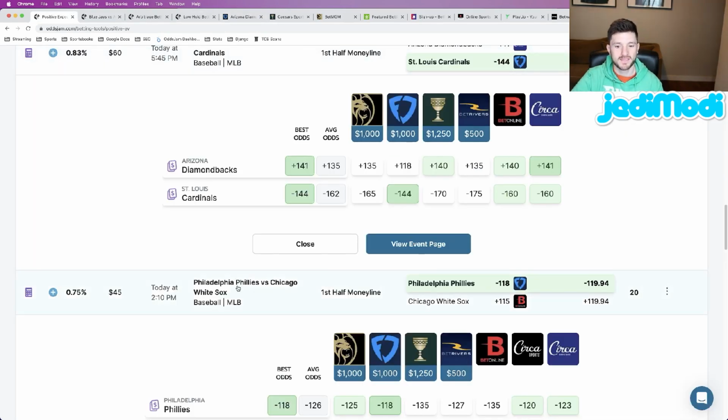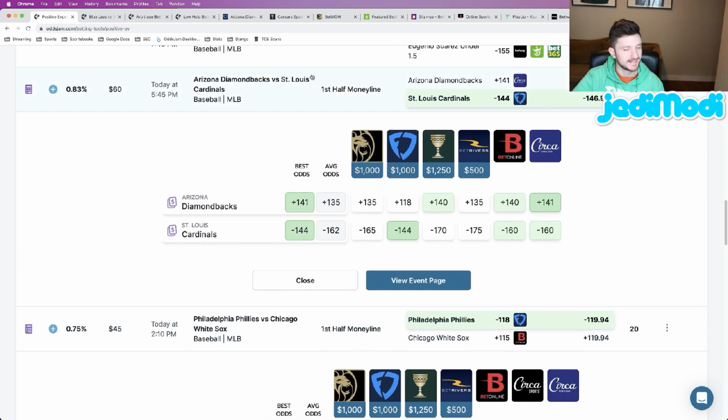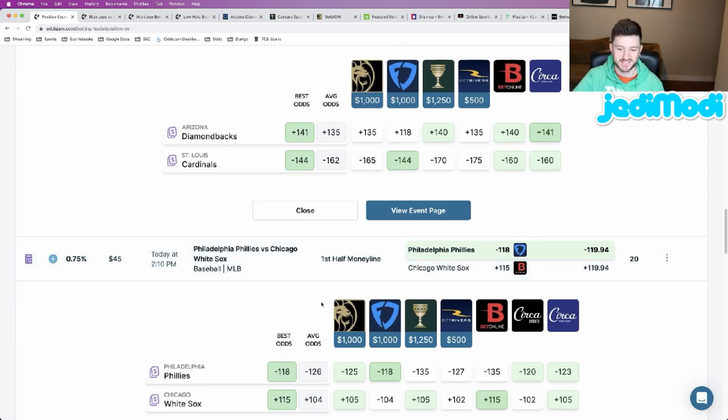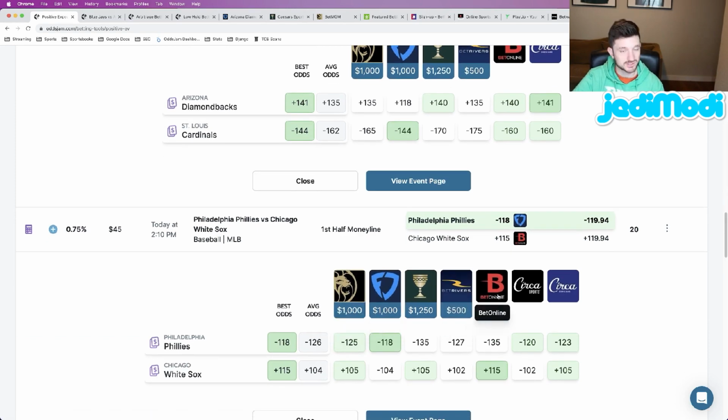Now keep in mind, for the Phillies game, they're playing a doubleheader, so make sure you lock in the game that is played at 2:10. This is my time, so 4:10 Eastern between the Phillies and the White Sox. Cardinals, they got Jordan Montgomery on the bump. He's an absolute stud. You're paying for the -144 odds because of how good of a play it is, but that's why we parlayed it with the Phillies one, who admittedly make me a little bit nervous because they just can't seem to get their act together. But we are getting a pretty good price here with the sharp sportsbook having this all the way up at -135.